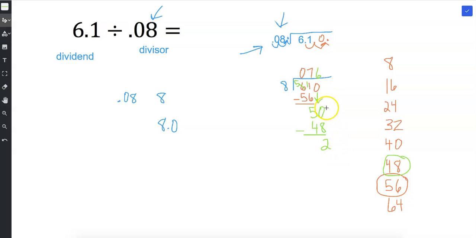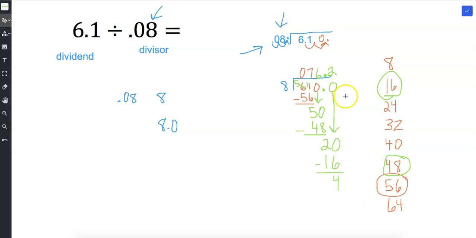So I need to add a decimal, bring that to the top, and in this case, you add a 0. Because remember, you have to bring a number down before you ask the question. And the question is, how many times does this number, 8, go into 20? Well, 8 goes into 20 2 times. 8 times 2 is 16. I place that below the 20, and then I subtract. 20 minus 16 is 4.